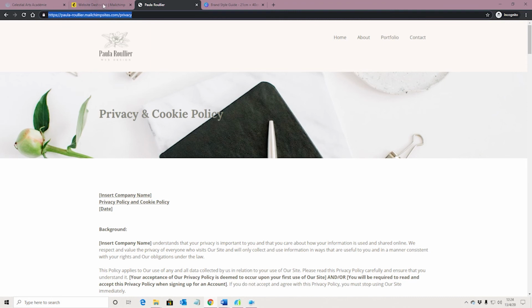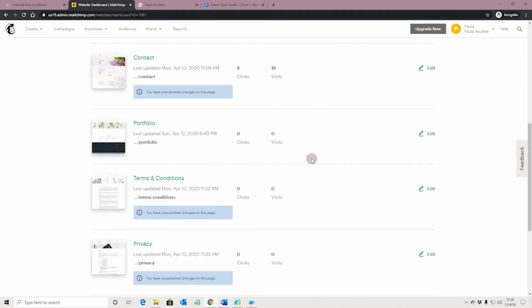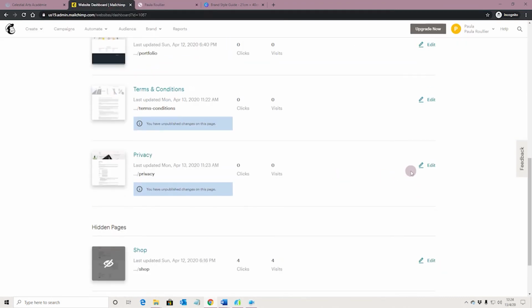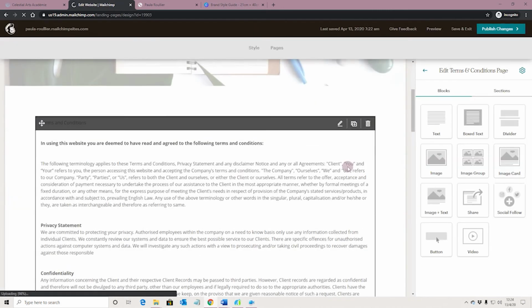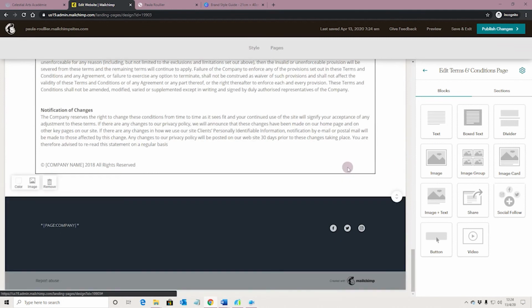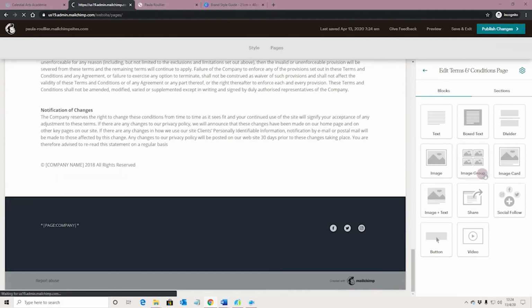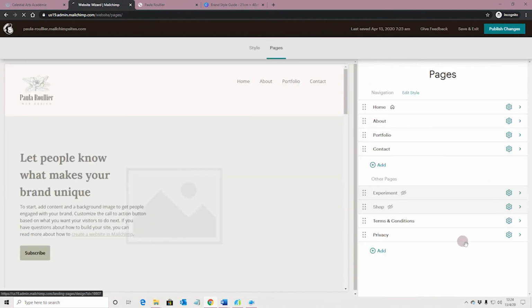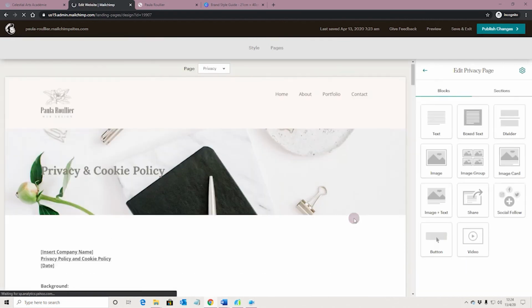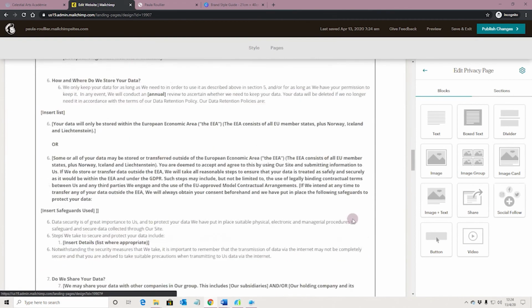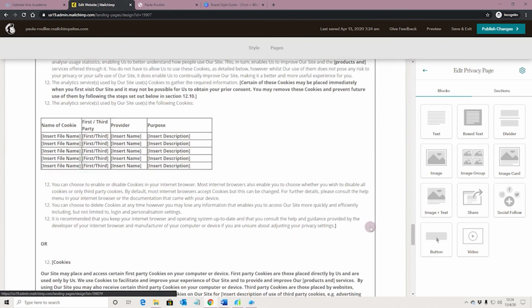So I'm just going to copy the entirety, and we're going to come back and go to, I can't remember which page it was that we did it on. So let's have a look. It's either this, no, it's the privacy one, of course it is. There we go. Right. But like I said, you're going to have to do this on all of them, because unfortunately the footer does not go across all of the pages.